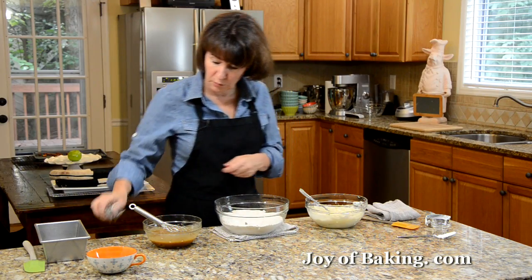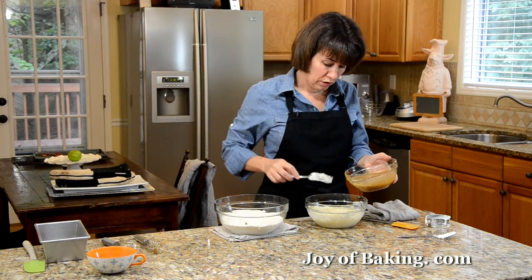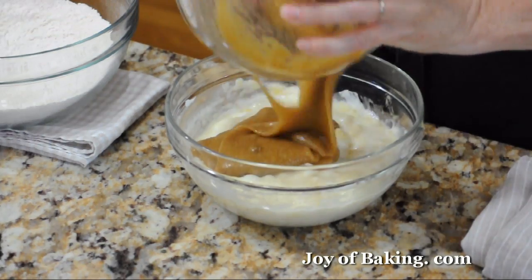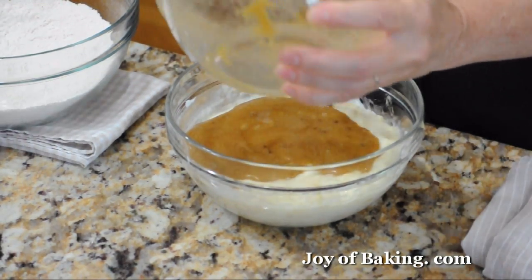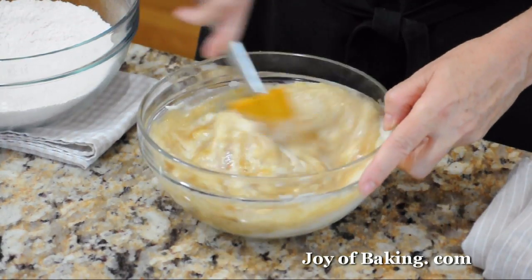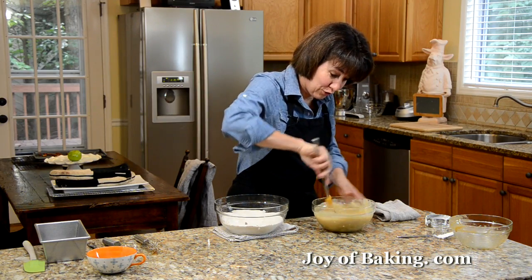Okay, so now what I'm going to do is add my wet ingredients first into the yogurt mixture and bananas. As you can see, this is quite a bit different than your normal banana bread. It's got yogurt, which is very good. It's got the oil, or you can use all egg whites. And then the whole wheat flour. It has a lot of flavor to it, this bread. You might not want to make the regular type of banana bread again after you make this one.